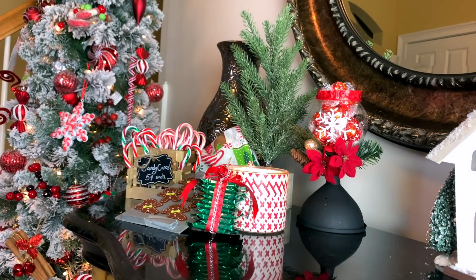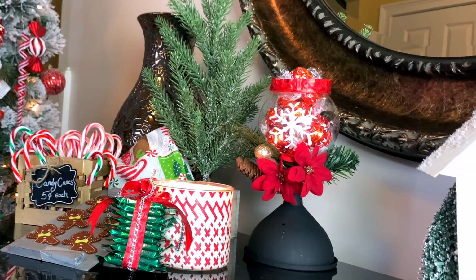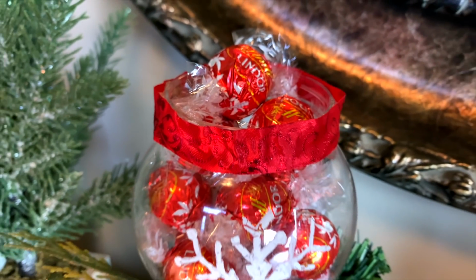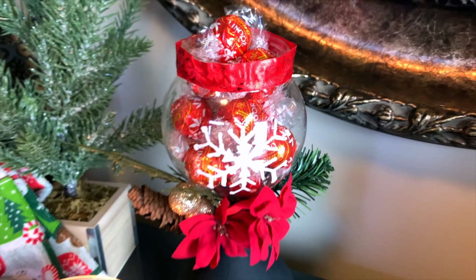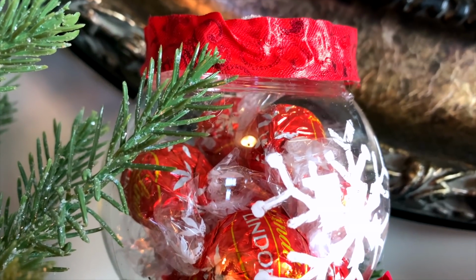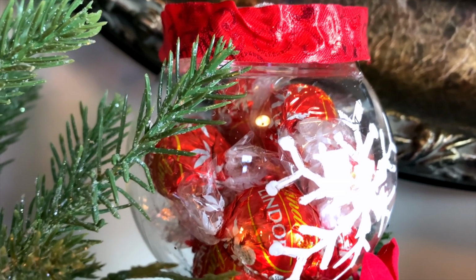So anyway, I ended up having to pull them off and glue the ribbon on here. Unfortunately, the ribbon looks a little bit funny now from the dried glue and styrofoam that was left behind. So if you have any ideas for what we could do on top to make it look a little bit cuter, I would love to know your advice.